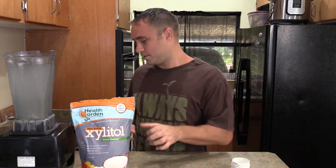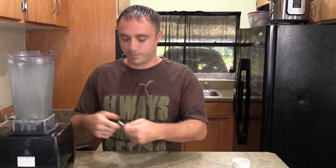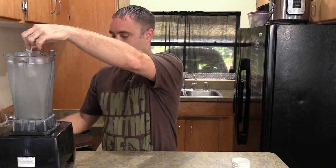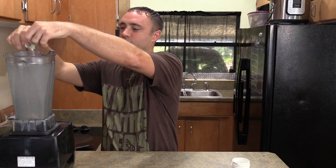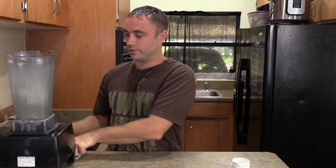Alright, so that's just a little bit of xylitol, but what I'm going to do is I have some stevia packets. This is just all we have right now, so this is what we're using. You'll find that in a lot of the videos. That's something that we do because that's real life, that's realistic. You use what you have, and you have to be creative and just figure out a way to make it work with what you have. And that's exactly what I'm doing right now.